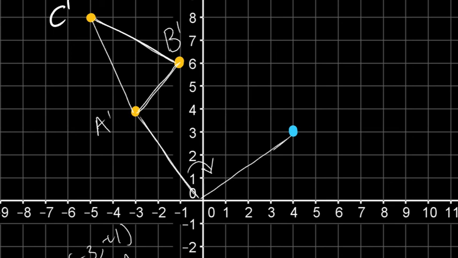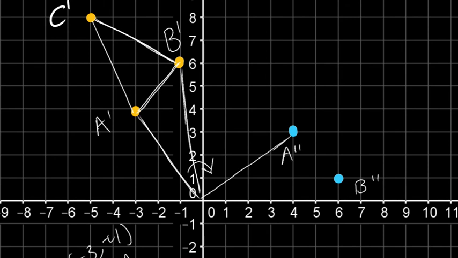I'll do the same thing with B, right? I'm talking about this line right here. This is down 1, 2, 3, 4, 5, 6 over 1. So now I'm going to go up 1 and over 1, 2, 3, 4, 5, 6. I'll mark this point with that same blue dot. Oh, that's too aggressive. Let me make that smaller. This point right here is going to be the point B double prime. And this was A double prime.